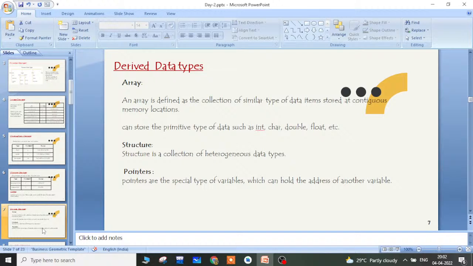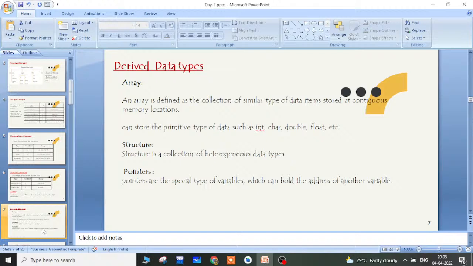And the next derived data type is structure. It is the reverse of arrays. An array can hold similar data, whereas your structure or union can hold different types of data items. Simply we can say structure is a collection of heterogeneous data types, so we can keep different data types.